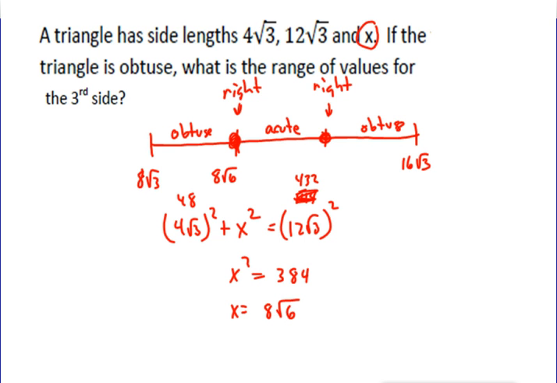My second one happens when you do make it the biggest, and so this time you're going to have 48 plus 432 equals x². So, that's going to be the square root of 480, which is a little bit easier to do because it's 16 times 30. So, this one's going to be 4√30.